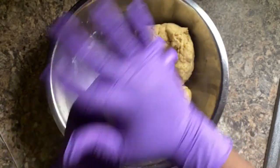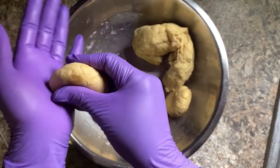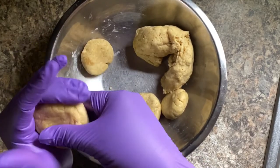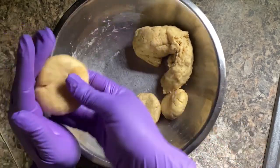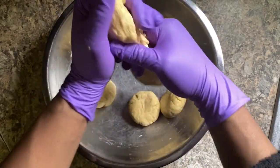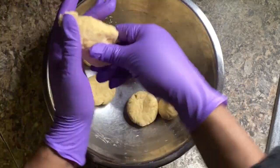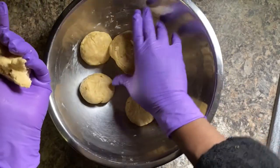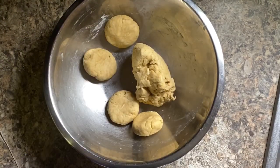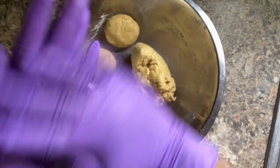So I'm just going to continue to mold my dumplings, make sure that they're sealed. They're not going to be perfect. They're going to crack once they start cooking, but you just want to make sure that they're holding together, and that's what I'm doing there. So let me continue this step, and I think I got maybe 8 or 9, maybe 10 dumplings out of this.